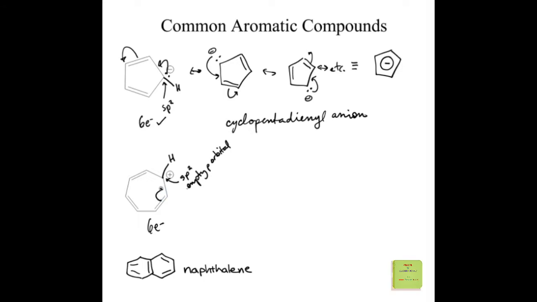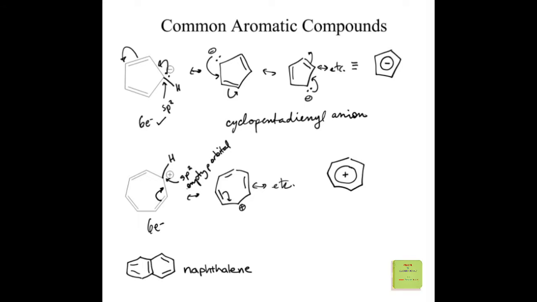And as you can imagine, because this is an allylic carbocation, we can move this positive charge around. Sorry, I put my pi bond in the wrong spot. 7-membered rings always look a little strange. Now it's still allylic. We'll just say etc. In fact, in this case as well, you can relocate that positive charge onto all 7 carbons. So the way we draw this charged species is we draw a 7-membered ring with a circle in the middle and a plus charge. Again, a pretty famous carbocation, pretty commonly known because it is aromatic.